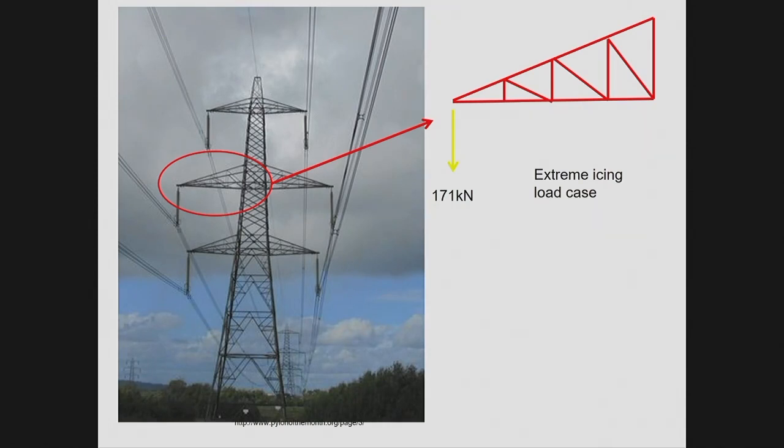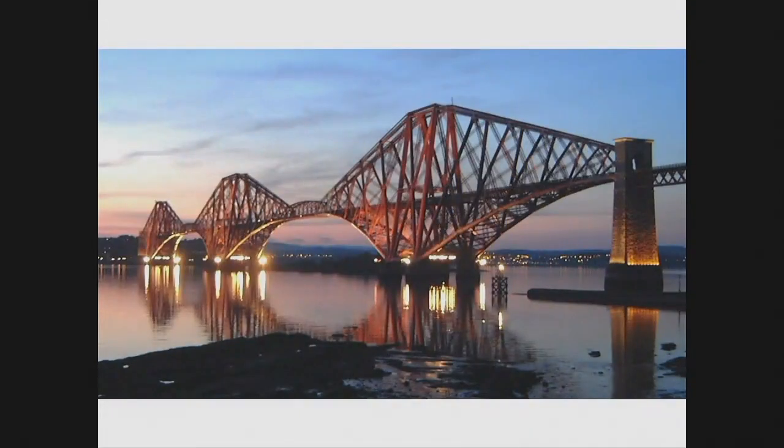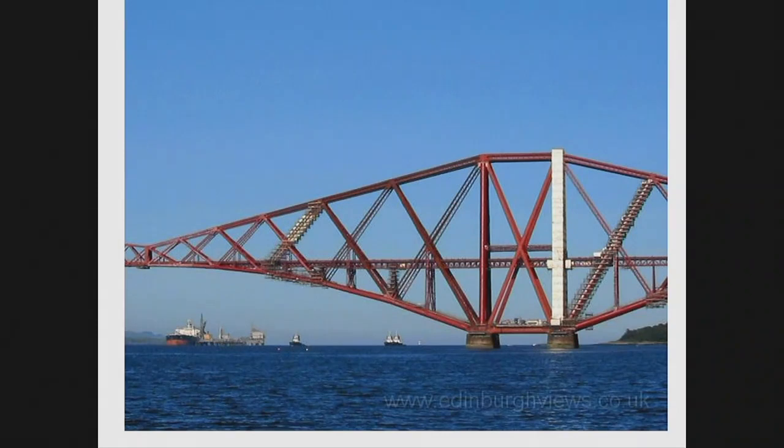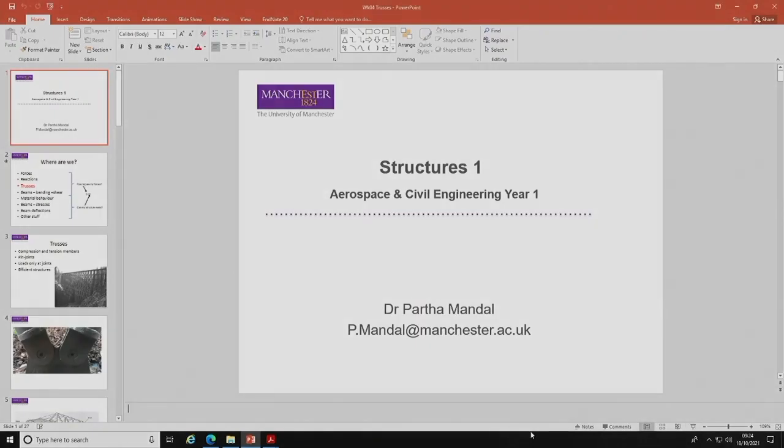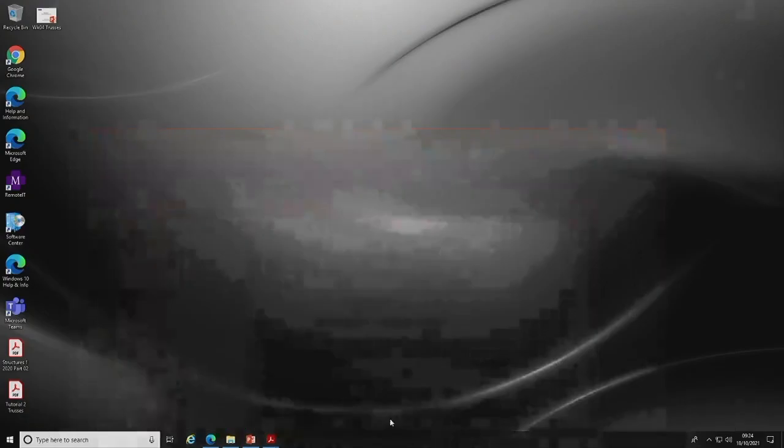Other examples are transmission towers. A few years back, the Institution of Electrical Engineers went in to look at different ways that this transmission tower could be conceived. For example, they're primarily now assemblies of trusses. Various ideas came up, but all of those started from the basic truss type of structural form, and this is still much more efficient than any other forms, that is, bending. You could still see some of the other forms, but they're not as efficient in terms of material use as the truss structures. Of course, the famous Forth Rail Bridge in Edinburgh is nothing but assemblies of trusses. Okay, so that's the introduction to trusses that I wanted to give you.